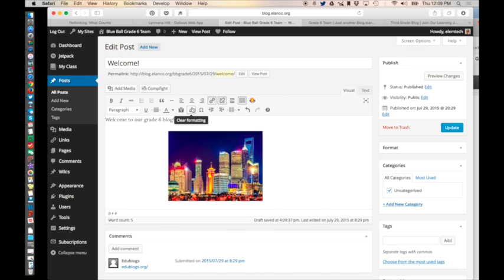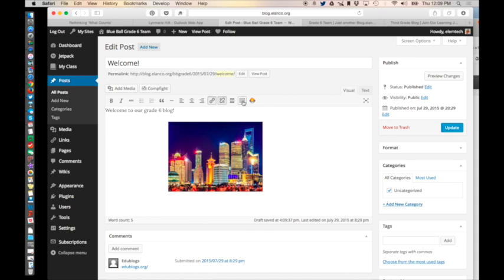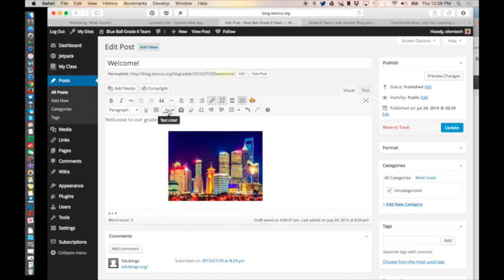Some other features of what we call the kitchen sink right here, to change to the toolbar toggle. If you don't see these lower features right here, it's because the toolbar at the bottom isn't toggled, so you just press that. You can change your text color, add formatting like bold and underline. This is the style of your text, if it's a heading, if it's paragraph text, which is the default. This is the visual text editor. So you can see that everything that I type shows up as is. If I type bold and highlight it to be bold, I will see bold.